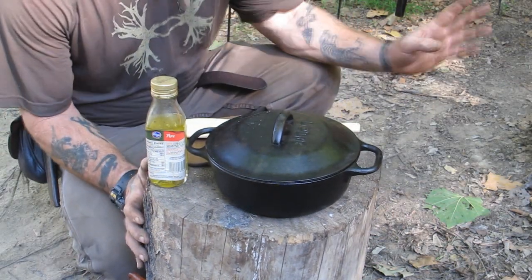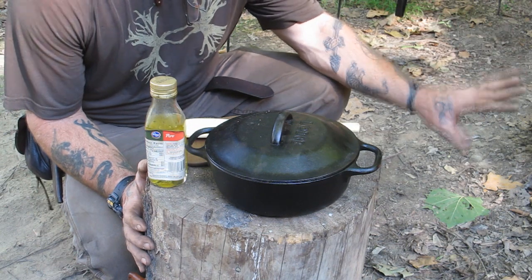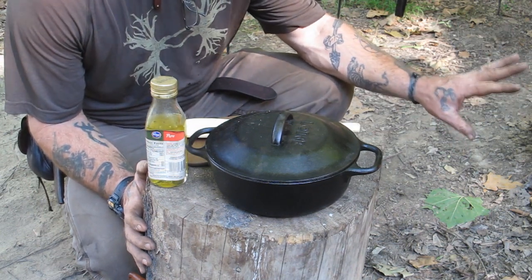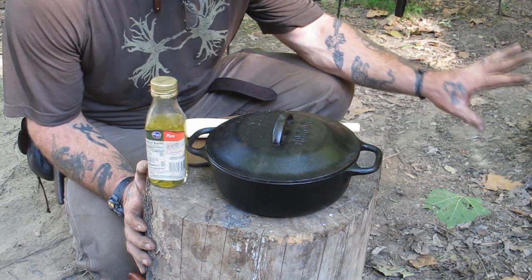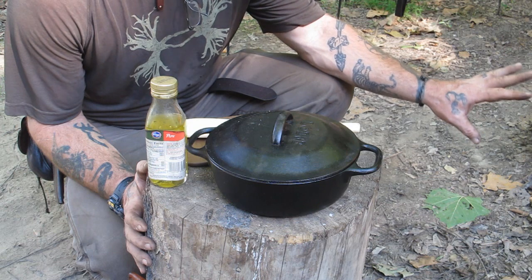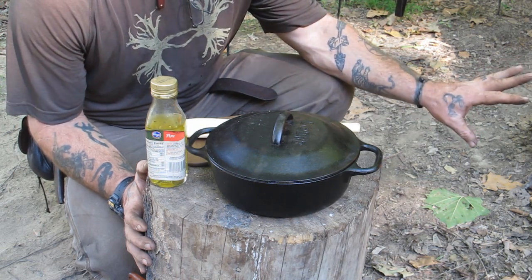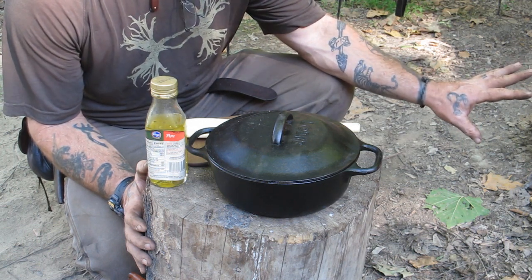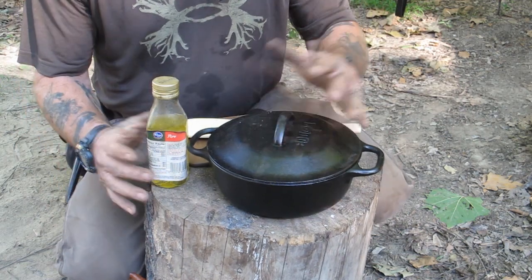Okay, so while our fire is burning — and that's the key to this whole thing — I don't want to have to babysit that fire. Everything in your body is a resource, including your hydration. The more you have to lay there and blow on a fire to get it going, the more hydration and calories you expend. The object of the game is to start that fire and walk away. The next time you walk up to it will be to add fuel.